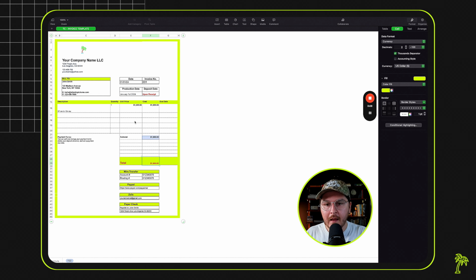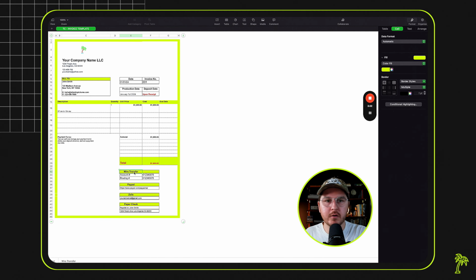Pretty straightforward. And lastly, we've included 4 of what we feel are the most popular ways to get paid: wire transfer, PayPal, Zelle, paper check. You could also sub out PayPal or Zelle for a QuickBooks link. But for instance, if you're working with a client and you know that they're paying via wire transfer, and you don't want to confuse the client with these other ones, instead of deleting these columns, which is just gonna ruin a lot of the formatting, hover over the one you want to delete, hold shift and click to the other corner.